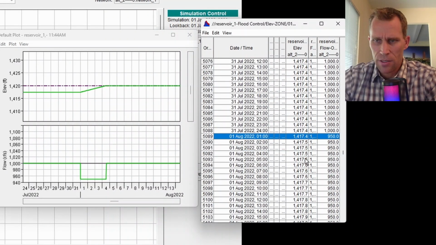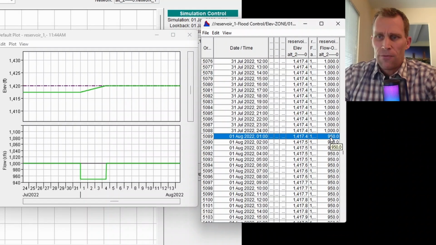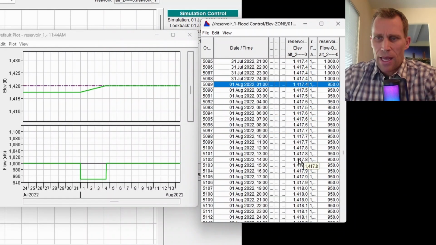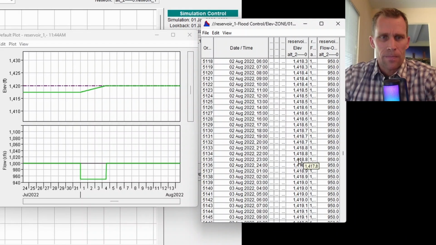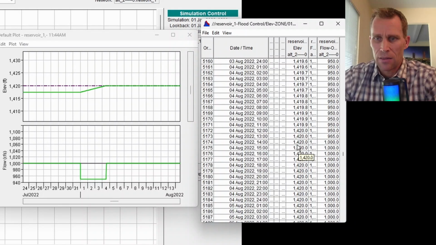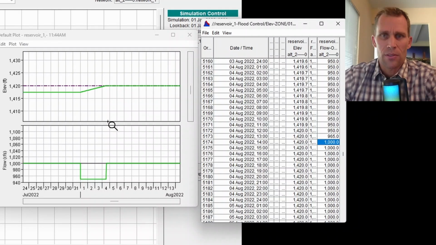Here's the beginning of August here. Yeah, so it drops down to 950 release. And when that happens, the elevation of the water surface in the reservoir pool begins to increase: 1418, 1419, and then 1420. And then that's when the 1000 CFS release resumes from the reservoir.